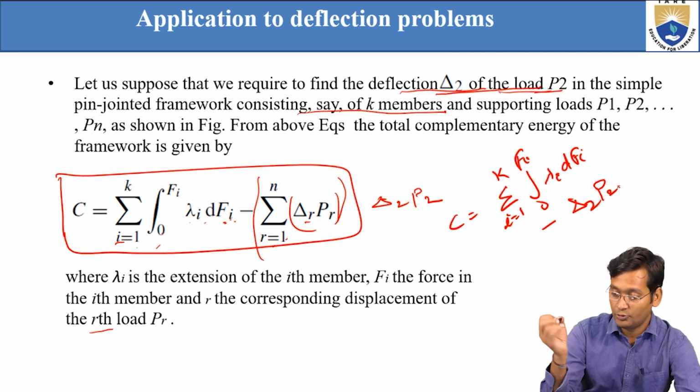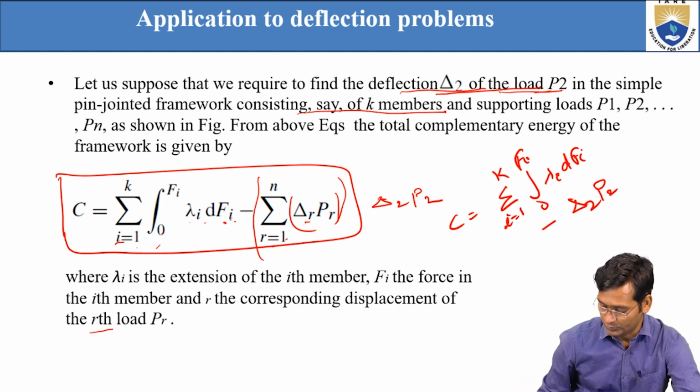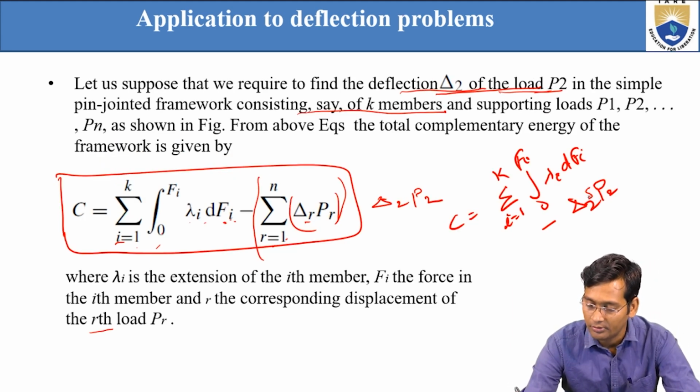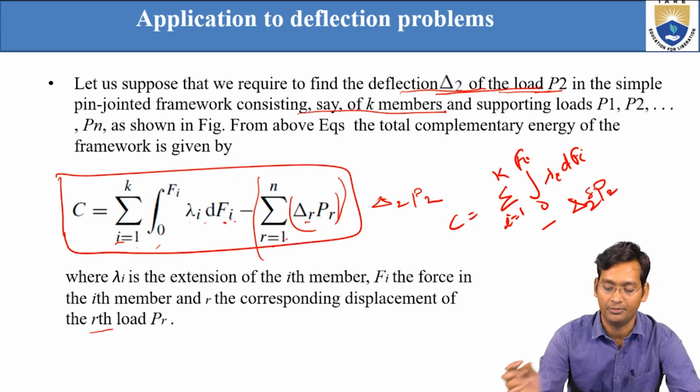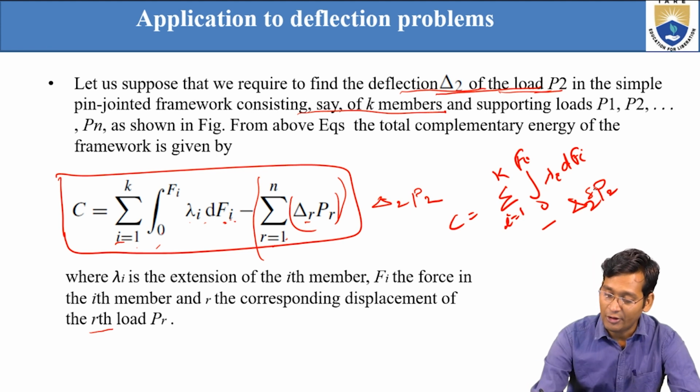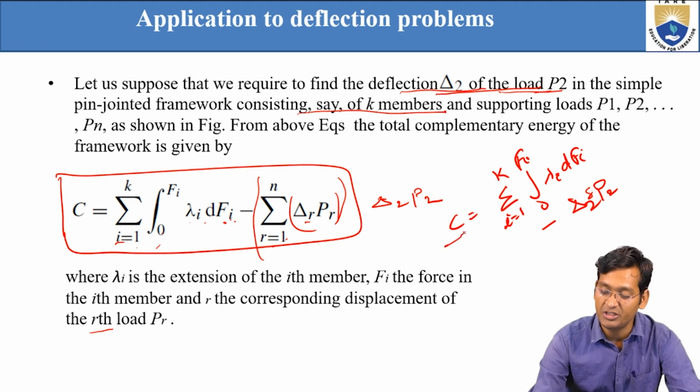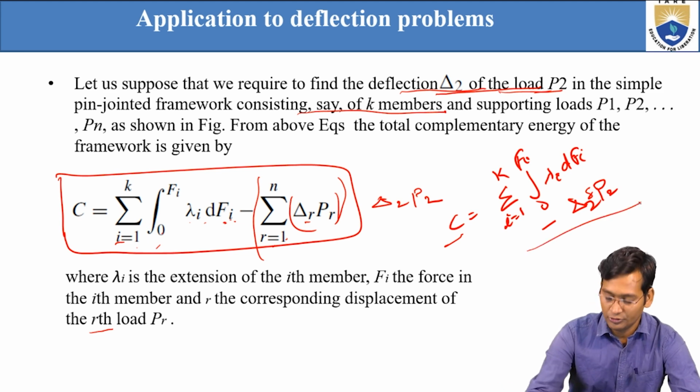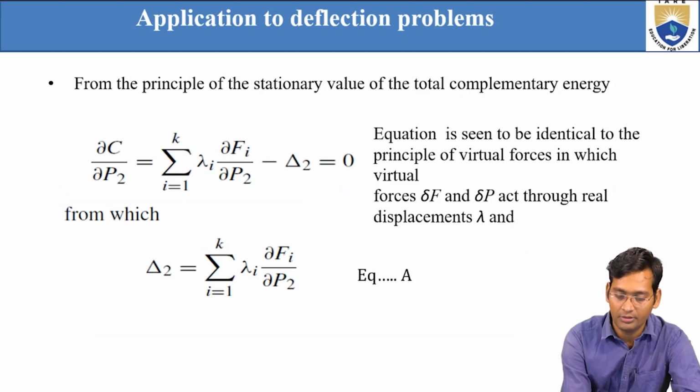P2. Right? So P2 is what? Because of del P2, so just here. So this will be del P2 because that virtual force is acting. Right? So that is here. Now if we differentiate this with respect to P2, so just we have to differentiate this with respect to P2. So after differentiating, what will we get here?